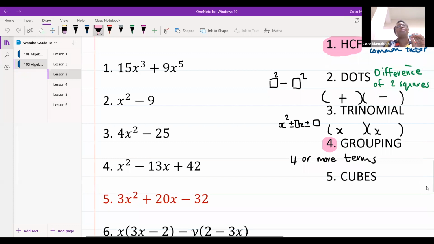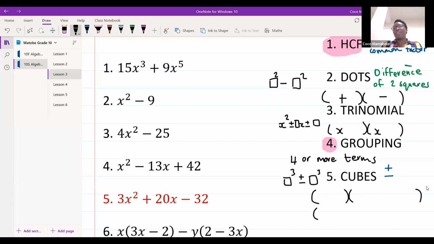Okay, now we look at cubes. Cubes can be plus or minus. They can be the sum or the difference. Cubes are easy to spot because as soon as I see something cubed plus or minus something else that I can also cube, I know, okay, I'm cubing. And when I see cubes and they ask me to factorize, what do I do? I open 2 brackets. It's just that the second bracket is going to be a lot longer.